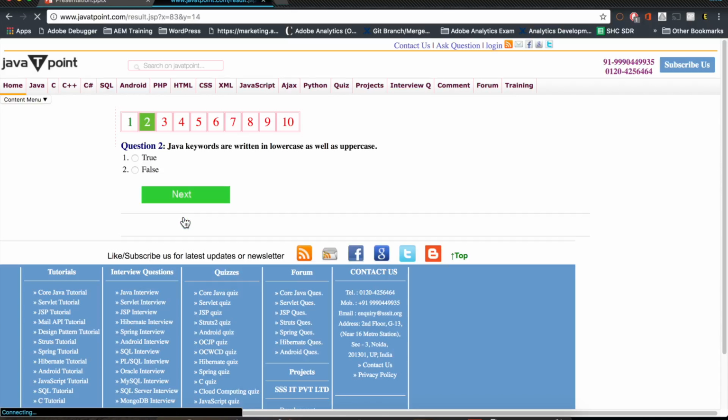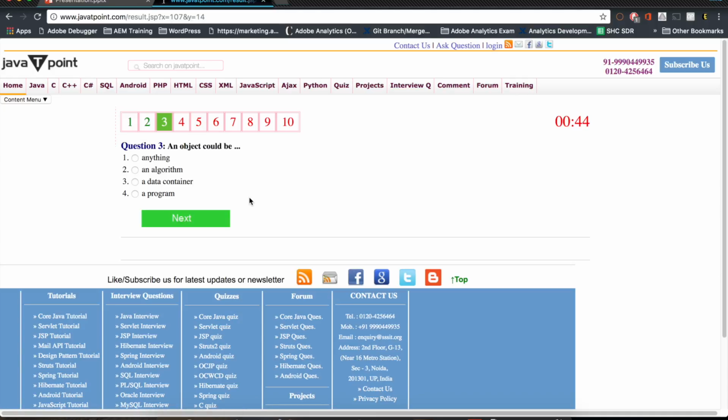All right, I'm going to click next. Java keywords are written in lowercase as well as uppercase, true or false? An object could be anything, an algorithm, a data container, or a program.